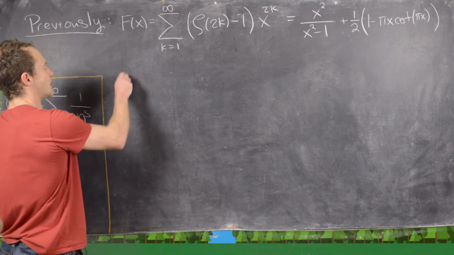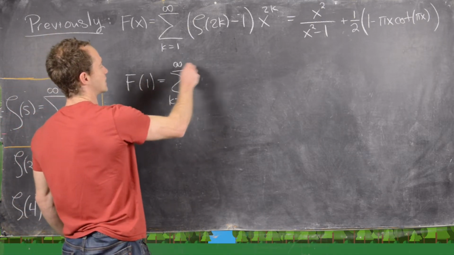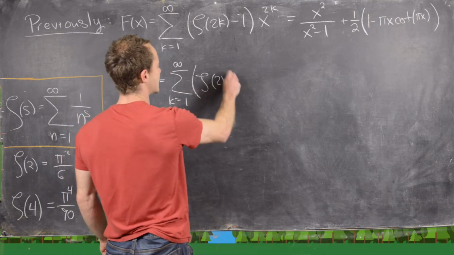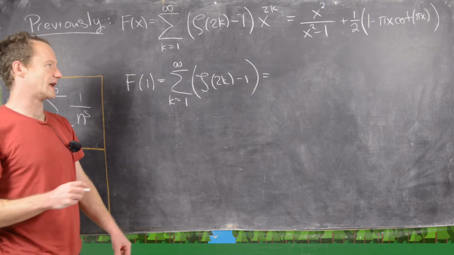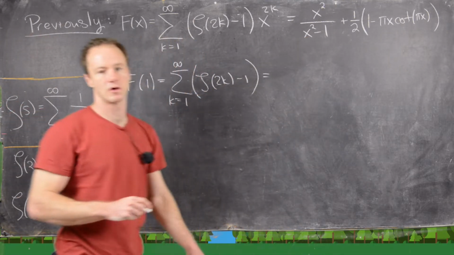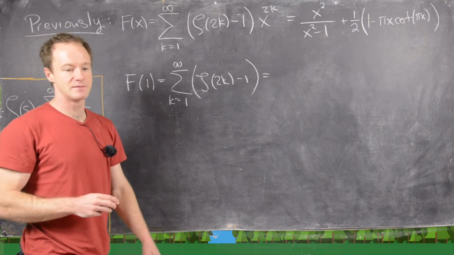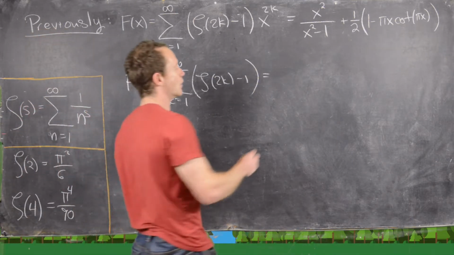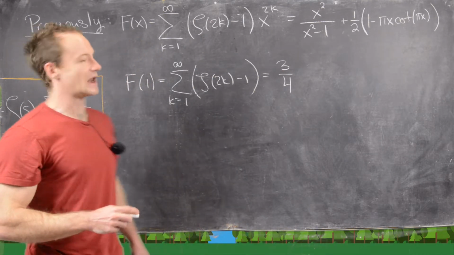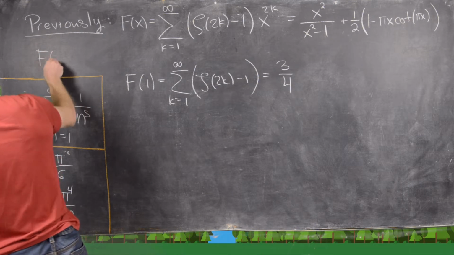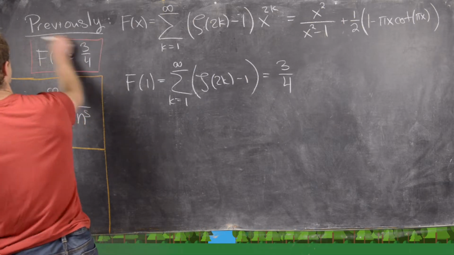And then I want to point out that if we look at f of 1, that's equal to the sum k equals 1 to infinity of zeta of 2k minus 1. And we did this by taking the limit of the right-hand side, because notice we have a pole, or a discontinuity, in the right-hand side at x equals 1. But you can take a limit. You have to use L'Hopital's rule a couple of times. But what you end up with is that this is 3/4. So I'm going to go ahead and put that over here. So f of 1 equals 3/4, because that's going to be useful to have as we move on.